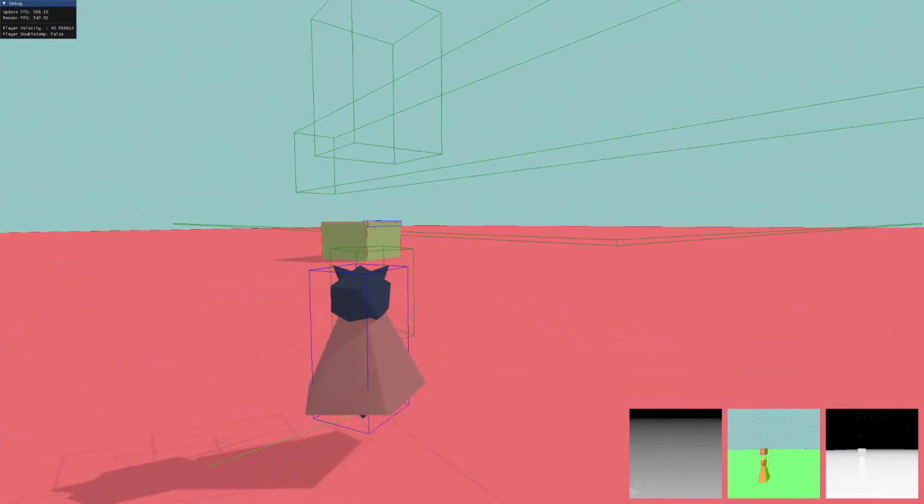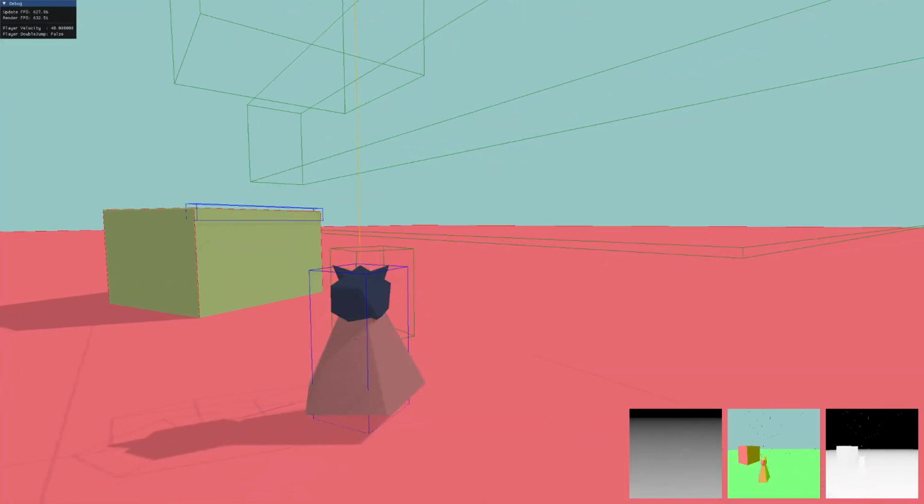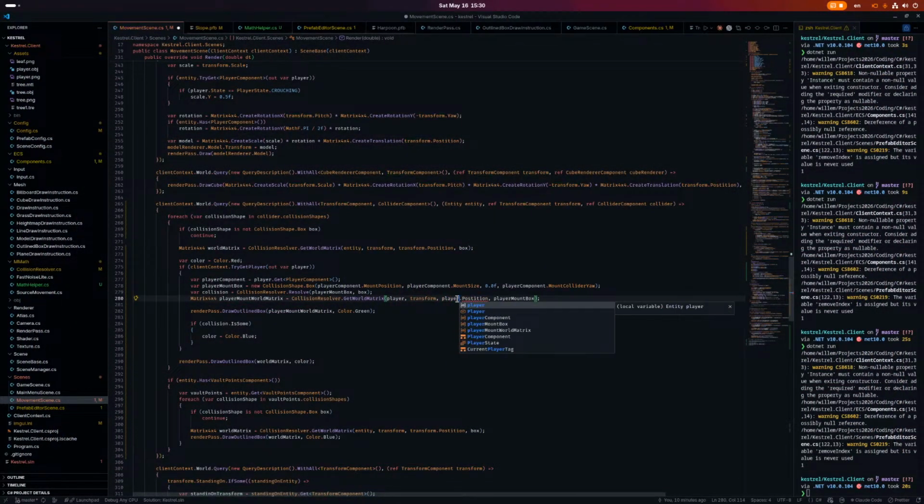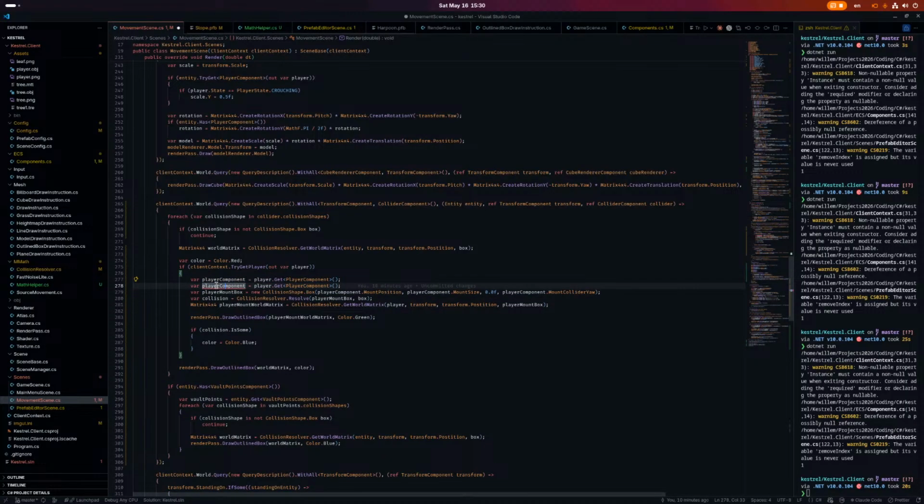So this draws the player transform component and the transform? I don't remember what this does.